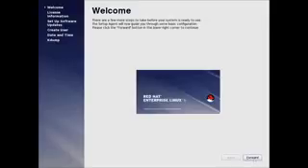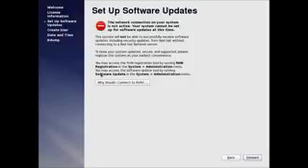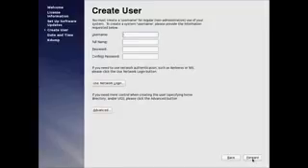Just click forward here, accept the license terms and conditions and press forward. Press forward once again, type in the username, type in your password and click forward.